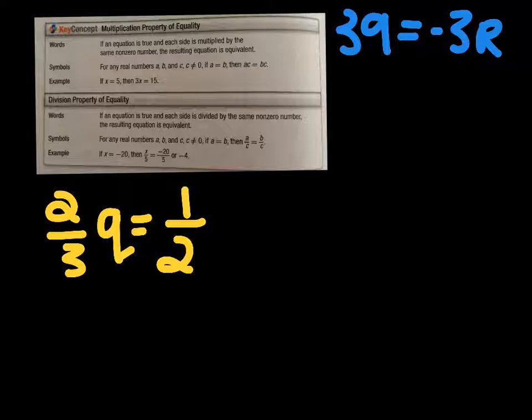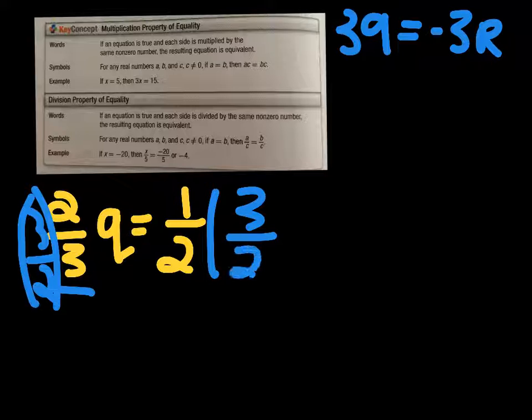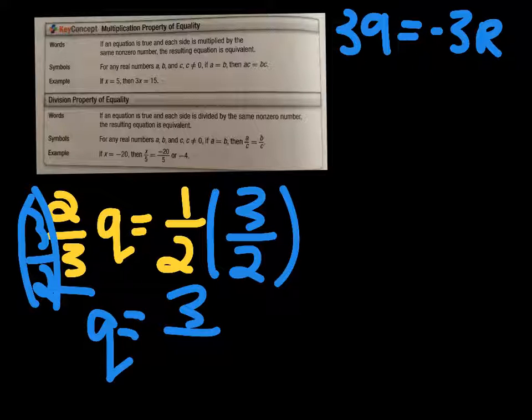Okay, so now you have 2 over 3 times Q equals 1/2. So you know you're going to be multiplying because this is a division at the moment. So you're going to take your parentheses and you're going to do the opposite. So that would mean it'd be 3 over 2. So kind of like multiply it backwards. So then you'd have to multiply 3 over 2 on this side as well. Bring down your Q equals, and then it would now be 3 over 4. Okay, I know it's kind of confusing a little bit, but we're going to be working on it a little bit more later.